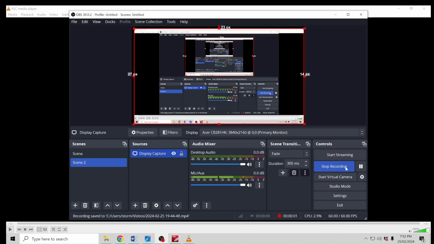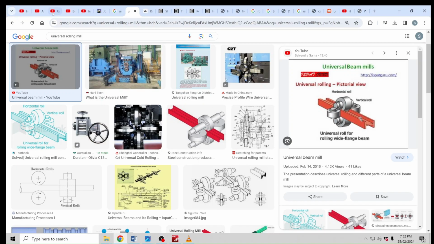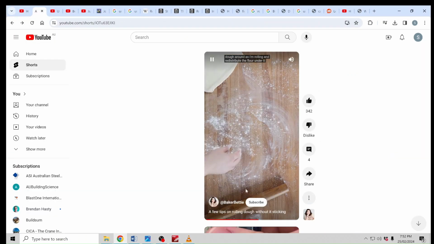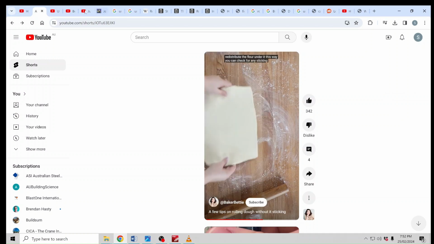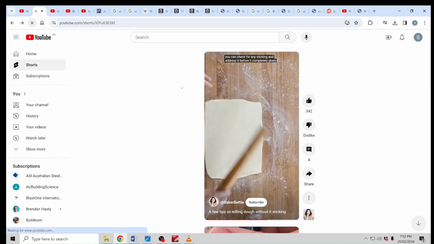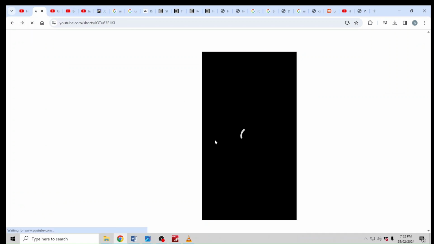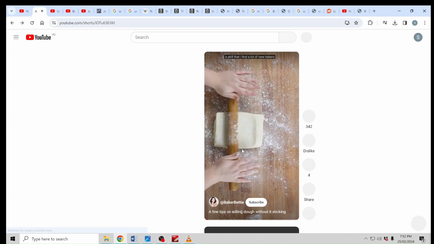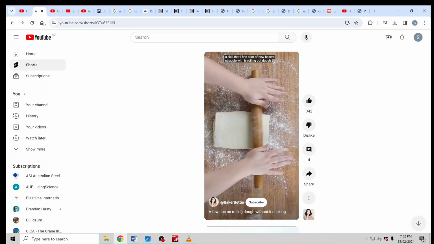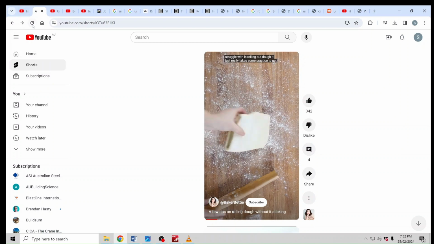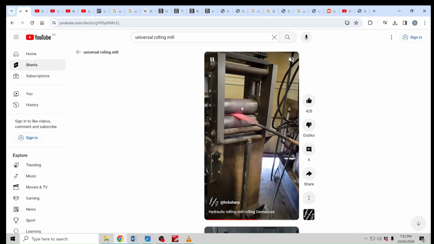So a good example to show you what rolling means is I can show you this video here, and you can basically see it's just like using a rolling pin in a kitchen where we roll out a piece of dough. That's the rolling action. It just forces the material into a different shape. Now we can go even further than this where we use two horizontal rollers, one on top of each other, and you can see how it's rolling that piece of steel to flatten it out, making it thinner to a certain thickness.